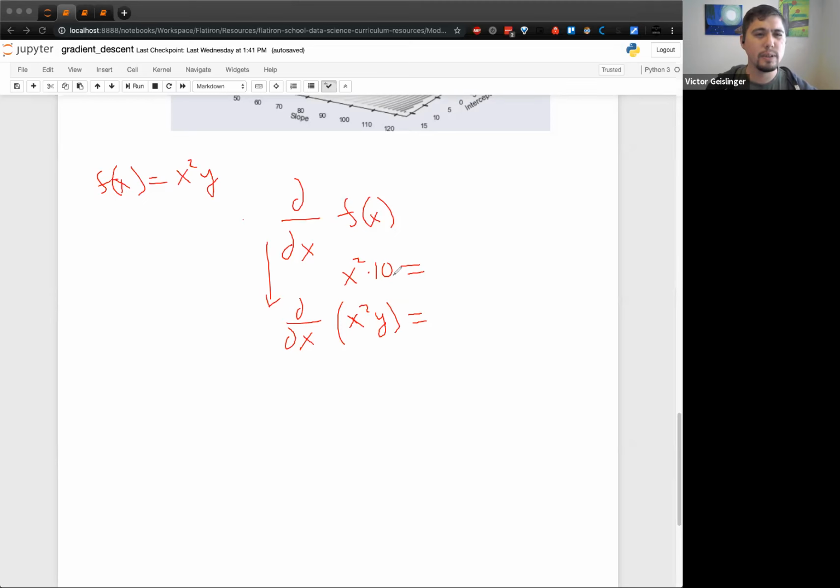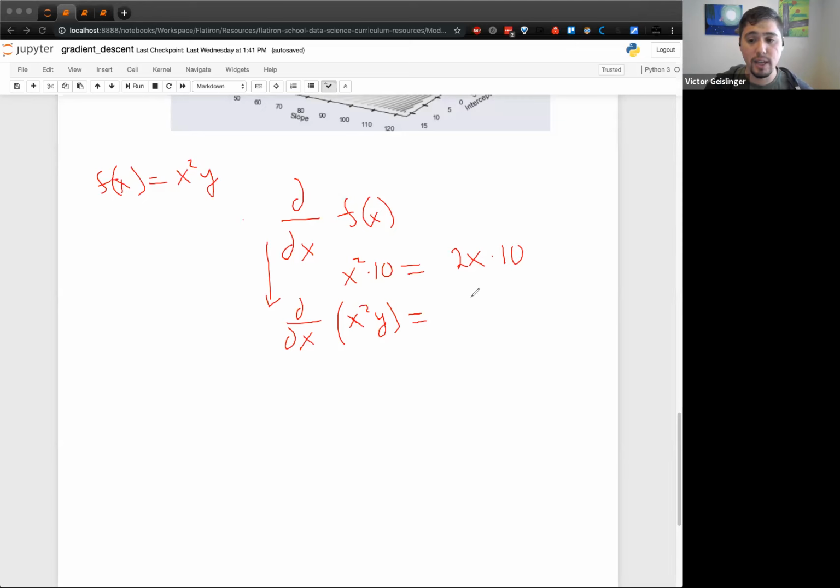Okay. So yeah, we use the power rule, right? So in this case, the power drops down to 2x. 2x, yeah. The coefficient. Yeah, and then 2x. That's right. So we have 2x, right? And then times the coefficient. So in that case, it'd be 20.